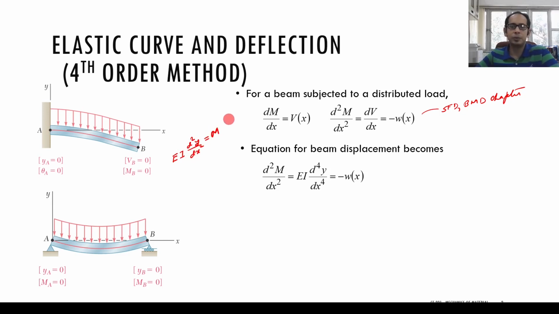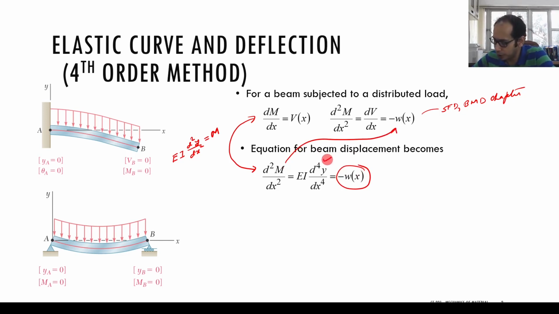Now, if you take the double derivative of that one again, you end up with EI d4y by dx4, which becomes equal to, you would have to take the double derivative of this one, which is this guy over here. And from the first two bullet points that you see, you can write this as simply equal to this one over here, which equals minus w of x. So essentially now you have a relationship between the fourth order derivative of the deflection and the distributed load. It all follows from these interrelationships between the moment, the shear and the load.